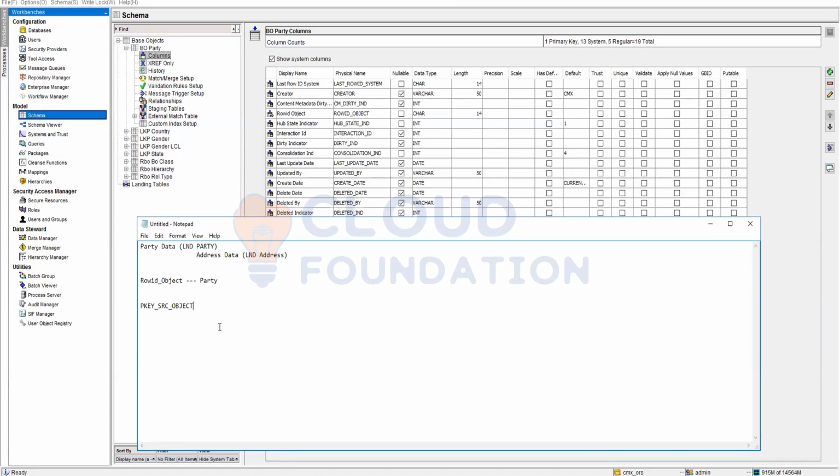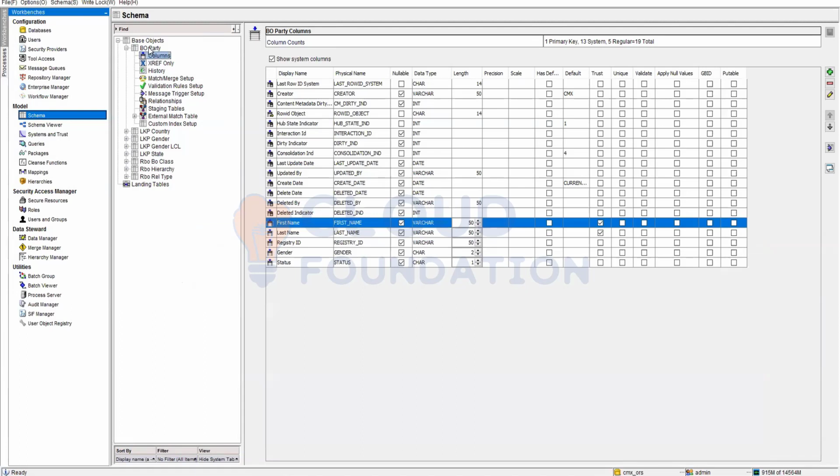So one is that. Second, always use the base object to look up for the reference table. Also, always use PKSRC for the main tables. We'll see how we go about doing that.